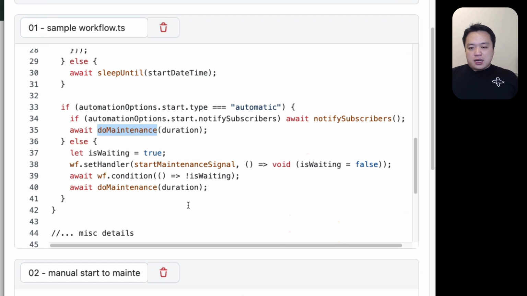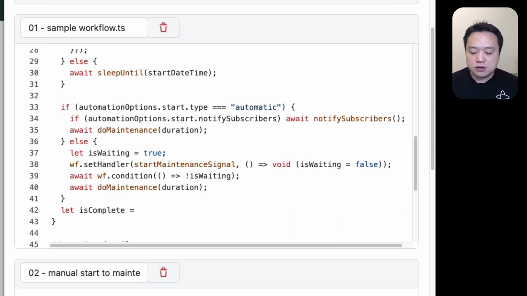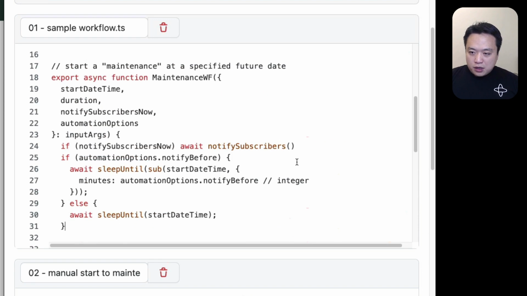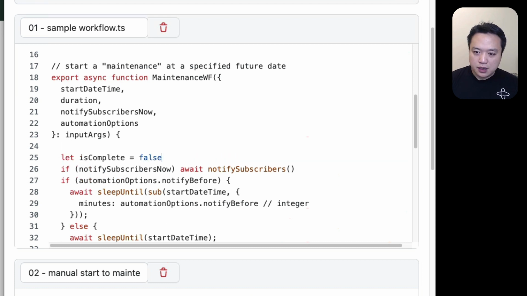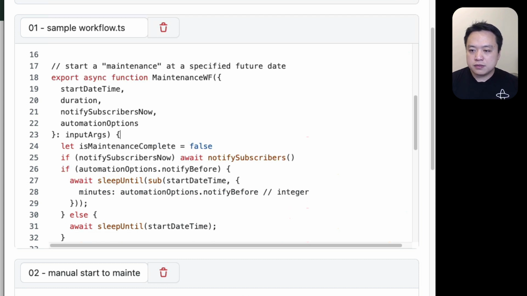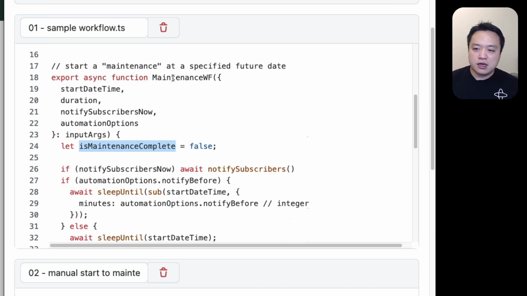What I would say is, let is complete equals to false. Let's just put all the way up here. That is maintenance complete false. Right. So this is the state for the whole workflow. You can probably also query this if you want.